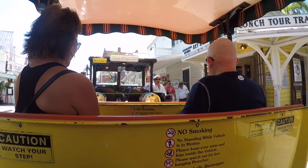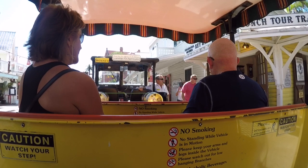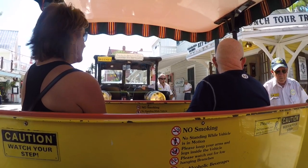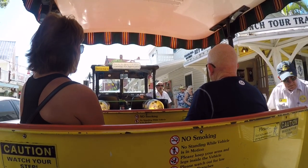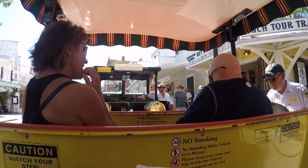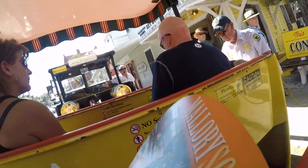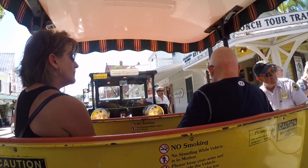There's also no smoking or drinking on the train because we're considered public transportation. Now, the tour itself is an hour and a half long and it's fully narrated — that means they're paying me to speak to you — so I ask that you keep your talking to a minimum. Halfway through the tour, we're going to take a ten-minute break at the train depot, which has really clean bathrooms, ice-cold air conditioning, ice cream fudge, popcorn, ice-cold water, and a lot of cool souvenirs.